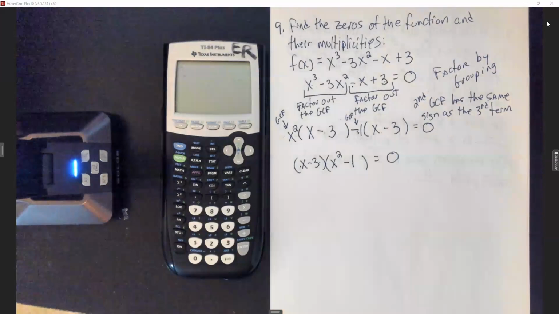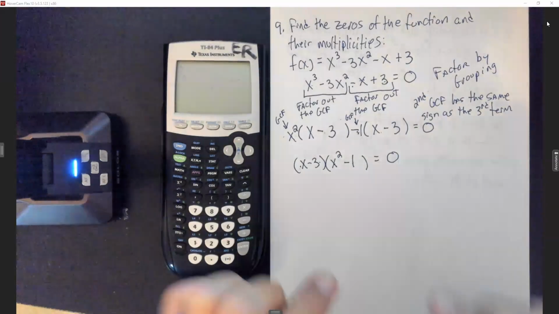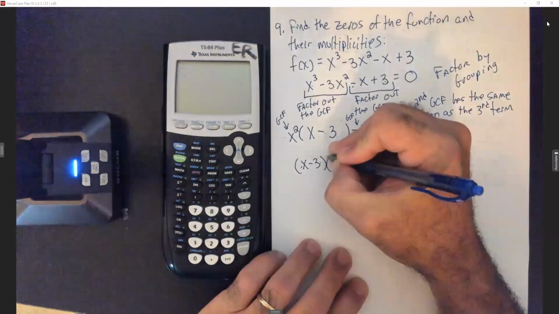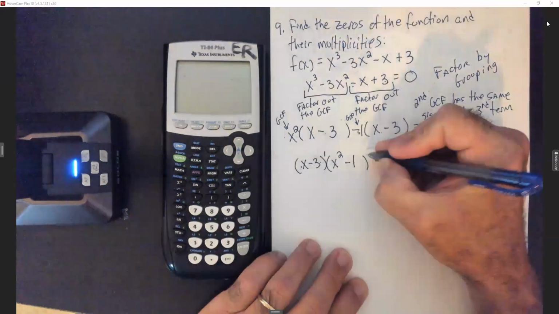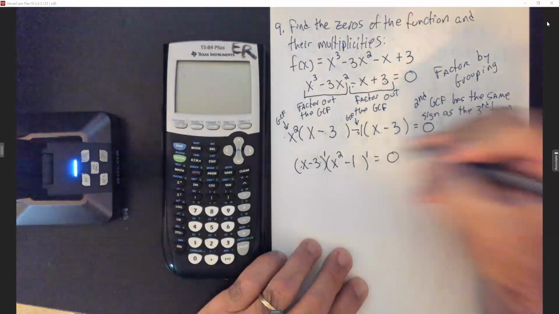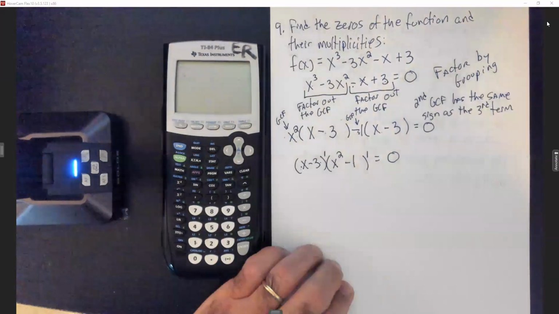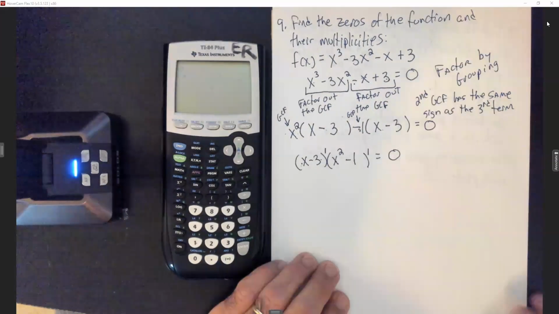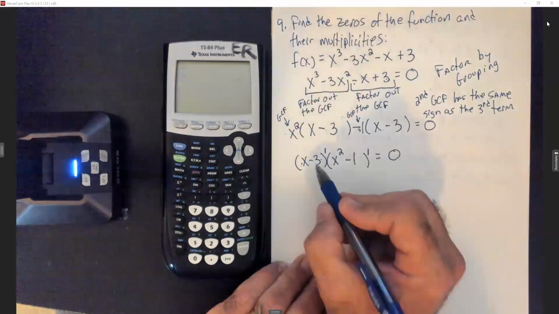All right, so at this point, we've got it factored down. I've got two factors. They don't have exponents here, so I would treat that like a 1 and that like a 1. So all the answers I get will have a multiplicity of 1. So then we do what? Set these equal to 0.